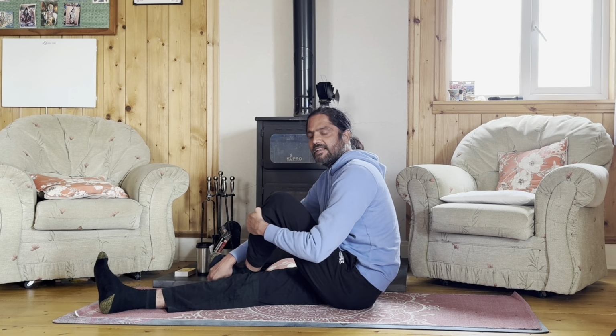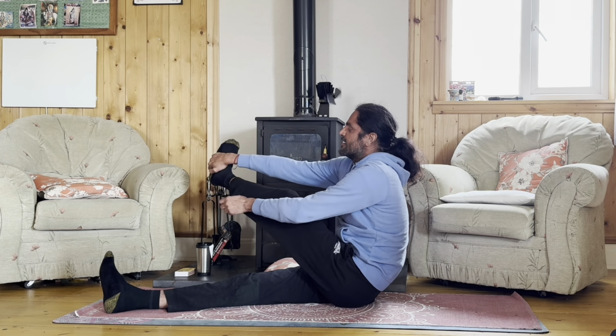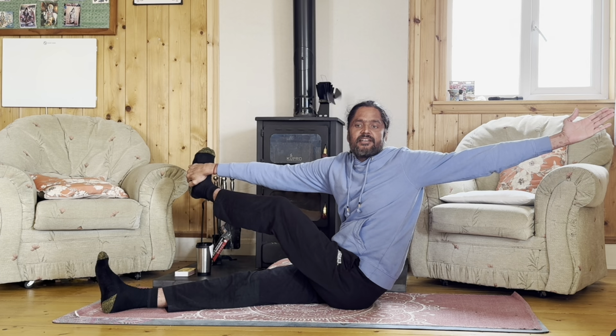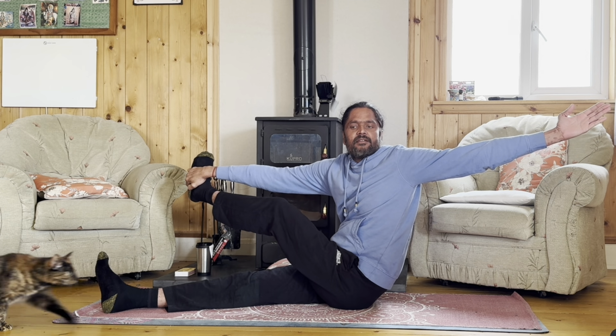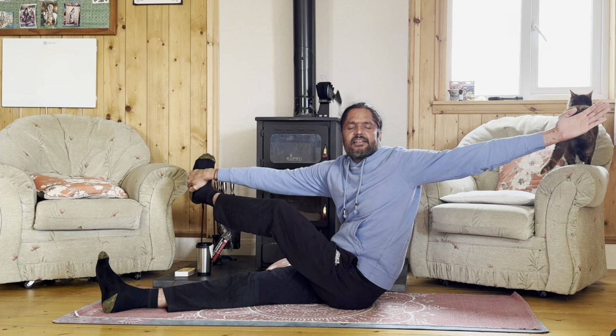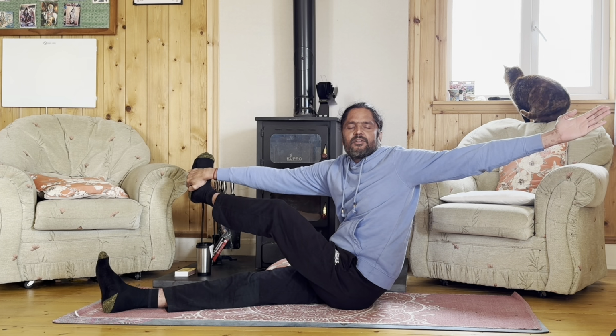Bring your left leg up. Take it across. Hold on to your left foot with the right hand. Extend and push your leg away and across and then take your left arm away. And we're going to hold into that twist. A couple of conscious breaths where you're allowing the energies of the right and left to flow towards each other.